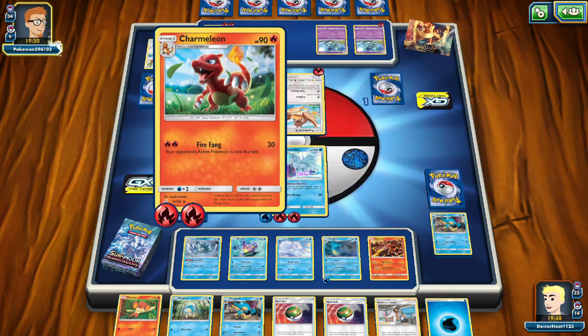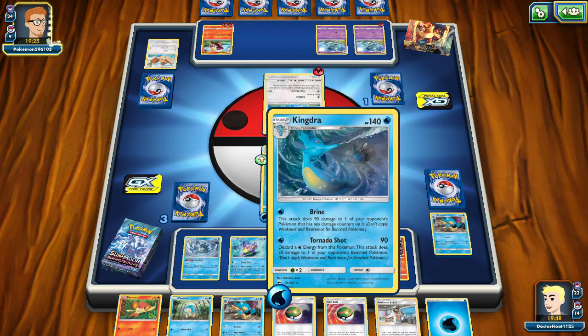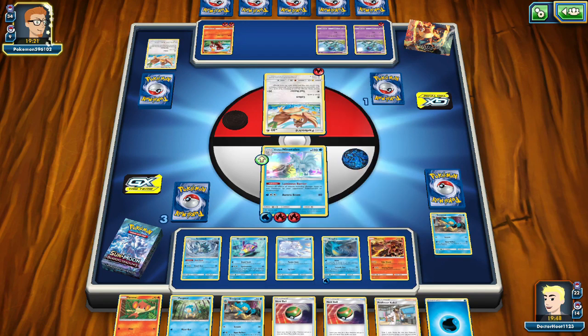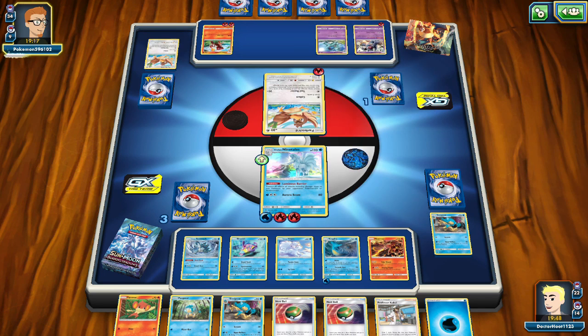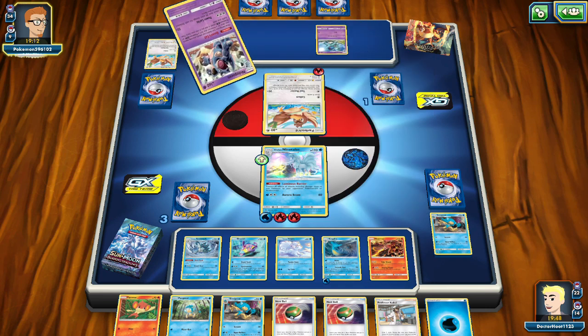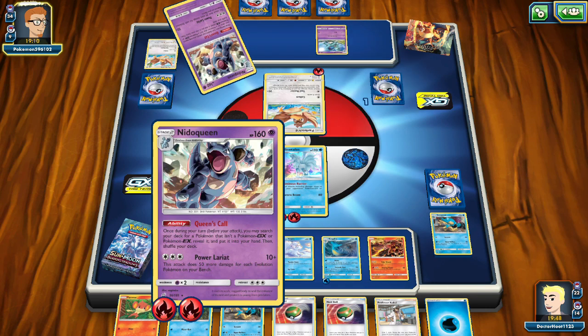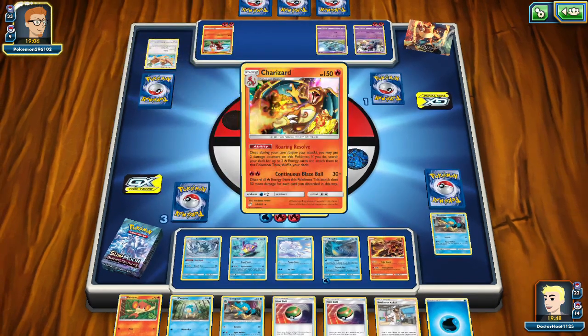Alright. He's holding up for a Charizard. Alright. We have the Charizard taken care of there, 160. Professor Kukui needs to come out soon. Ugh, Queen's Call. He gets Charizarded. Okay.